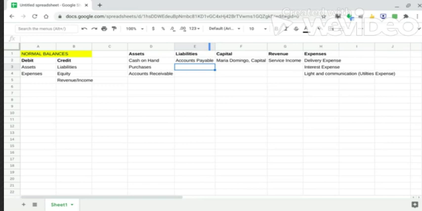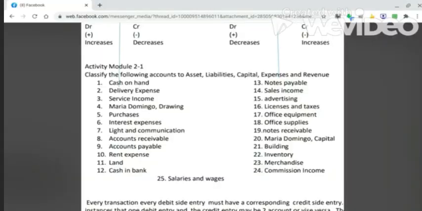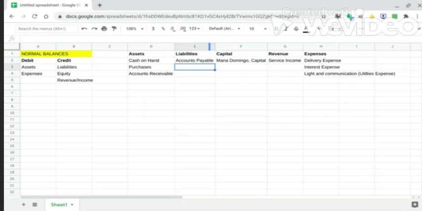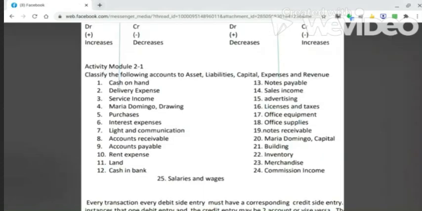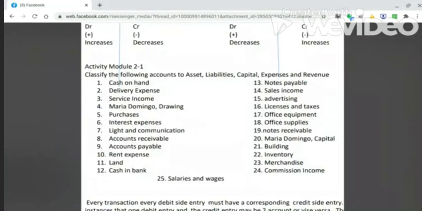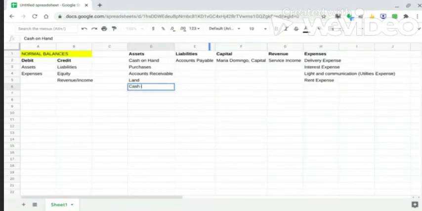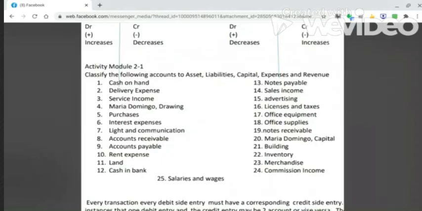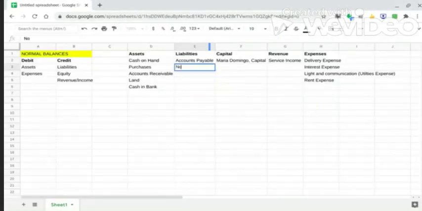So I hope with those explanations that I provided, since we have a complete list of examples here already, sagutan na natin yung iba. And on your own, think kung bakit dun ko siya ilalagay dun sa category na yon. So next is rent expense. So lalagay natin siya under expenses. Followed by the land. So, land, ilalagay ko siya under assets. So, tignan nyo na lang kung nag-comply siya doon sa definition ni assets or nung mga criteria na kailangan i-meet ni land. Next is the cash in bank, another asset. Next, we have the notes payable. So, liability.